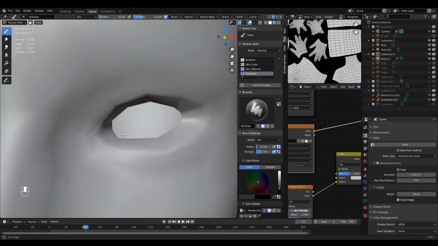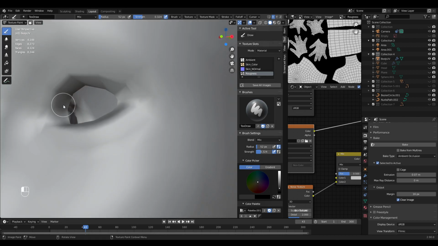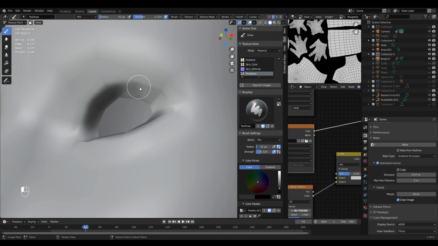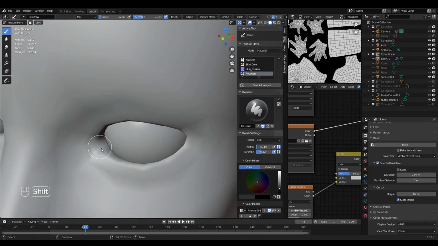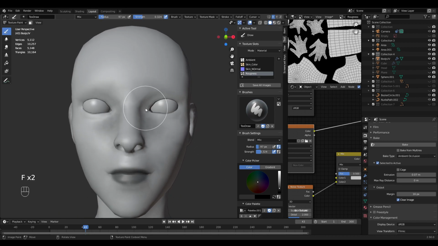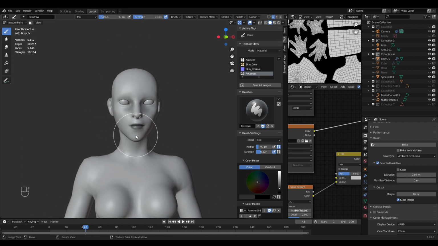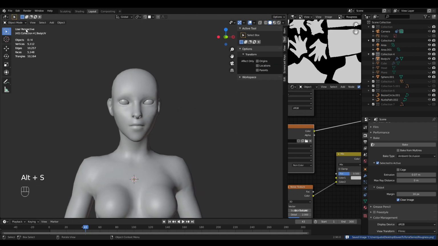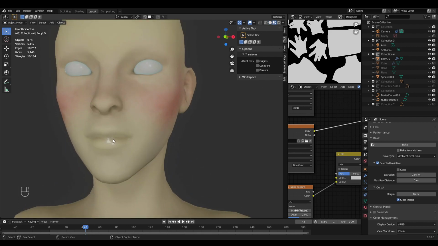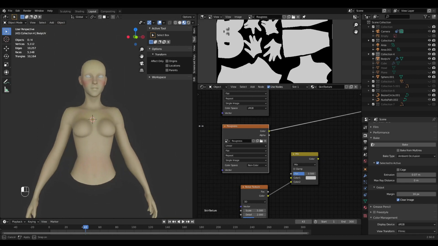Now I'm gonna hide the eye and draw inside. You may think it's not visible, but the corner of the eye is. If I unhide the sphere, you can still see some parts sticking out. That's why it's important. Now I'm just gonna have some of this side going from the eye to the cheek. And I'm gonna Alt S to save the map, go back into object mode and render. So you can see our lips and side are a bit shinier. And that's what we were going for.